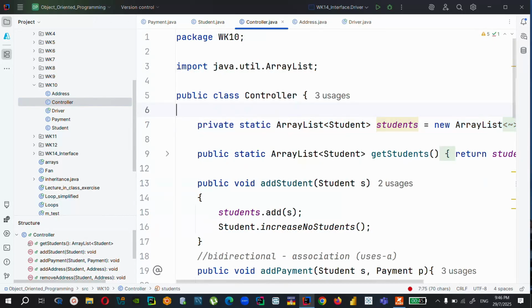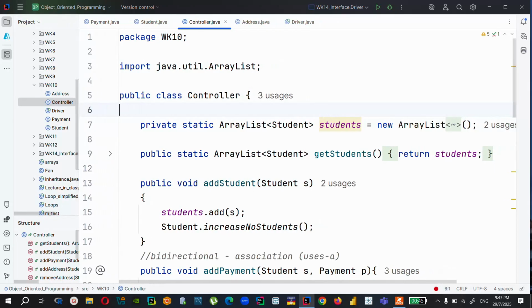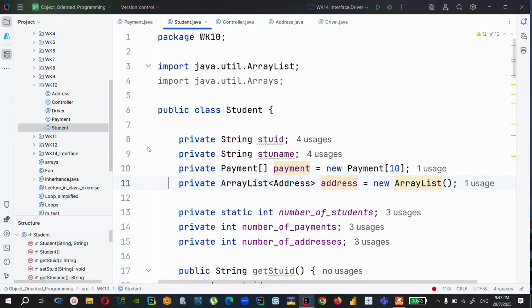This controller basically controls the student. That is why we have the student array here. This is a dynamic array, and you put static here. If you look, this is different. We didn't put static there, because that one is related to the object.